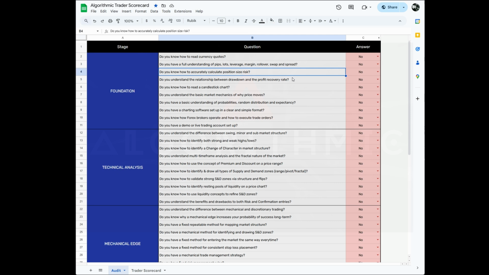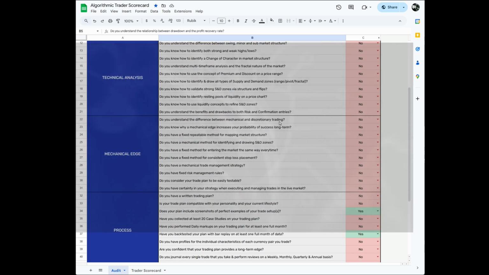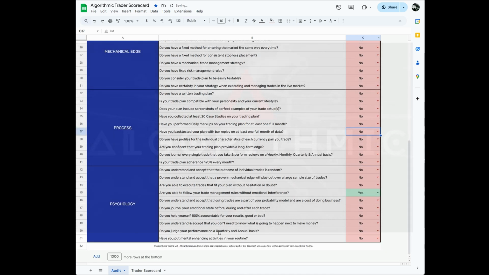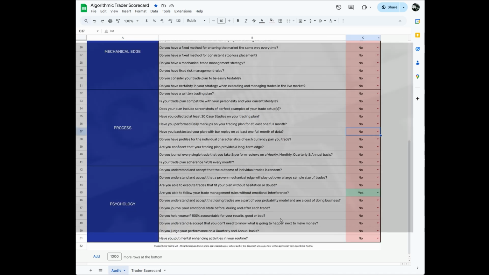A spreadsheet is a super simple way of seeing where you are at, and later on in your journal you can see how much you've progressed, but it also helps you identify the gaps in your knowledge right now. Obviously, if you're brand new to trading and haven't really got into this space, you might not know much, and most of these questions will be a no.